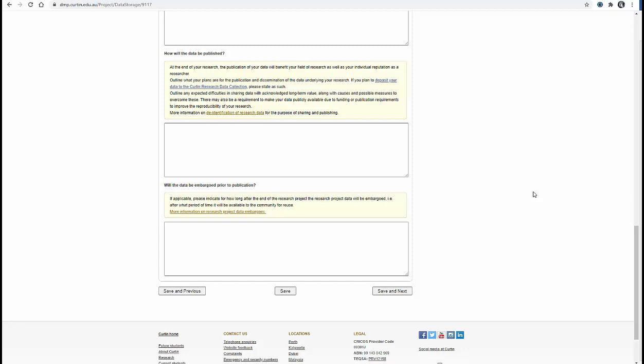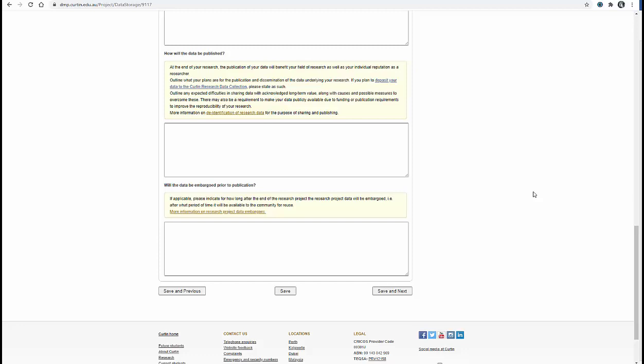As well as these requirements, which are becoming increasingly common, there are benefits that you will gain yourself for publishing your data. You'll have better citation rates and better professional networks, as well as giving back to the body of knowledge in your field of research. If your discipline has a commonly used data portal or repository and you're planning on putting your data in there, you should mention it here. So in most situations, you'll put something like, I will make this version of my data available on this data portal as requested by my funding agreement.